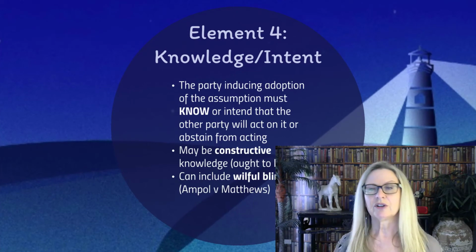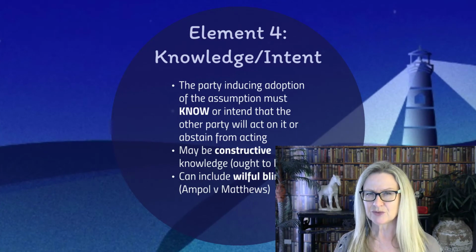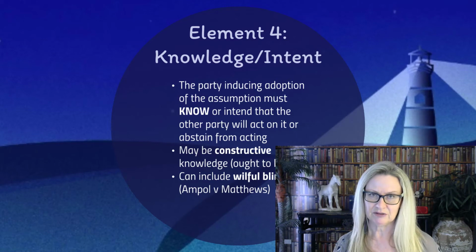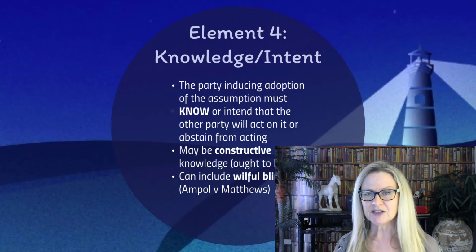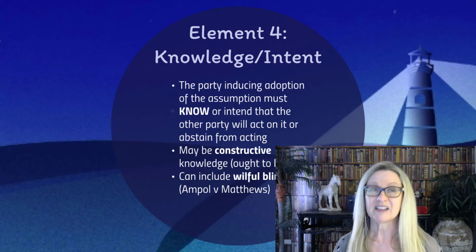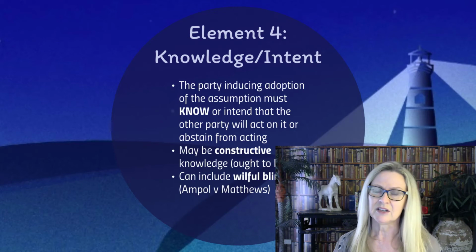Element 4 is knowledge or intent. And this element is really what ties the whole unfortunate situation that the plaintiff finds themselves in to the defendant's conduct. This is where you really very clearly see the inequity happening. The party inducing the adoption of the assumption must know or intend that the other party is going to act on it or abstain from acting. So they either do something or they don't do something they wouldn't otherwise have done, but for this erroneous assumption that they've got.